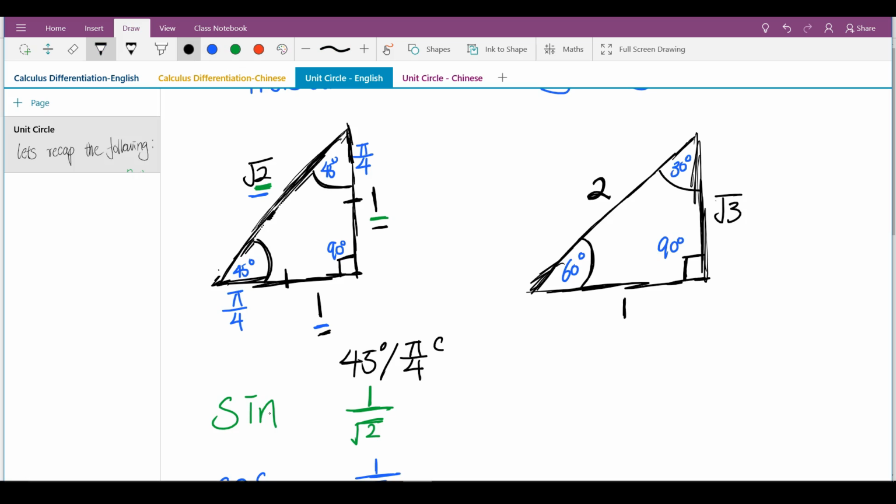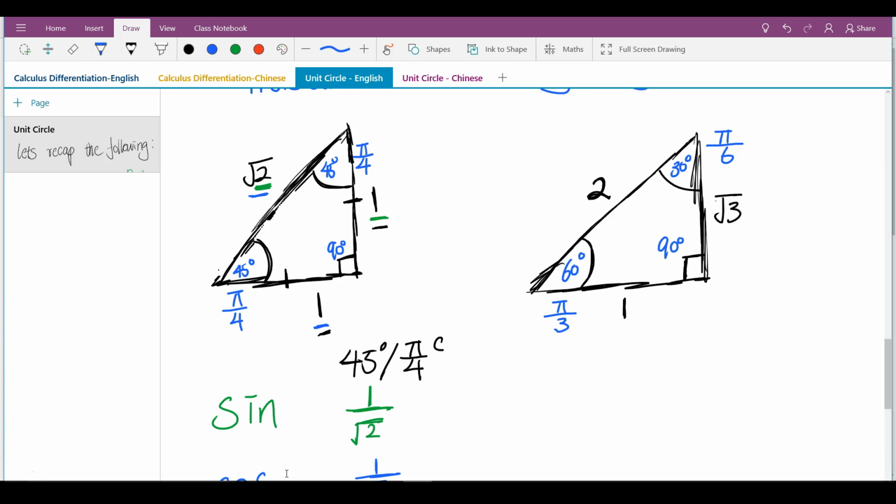Right? And in terms of radian, 180 is pi, right? 180 divided by 3 gives you 60. So it must be pi over 3. And the other one is half of 60, right? 30 is half of 60. So it's just half of 1/3. They give you 1/6, right? So it's just pi over 6.